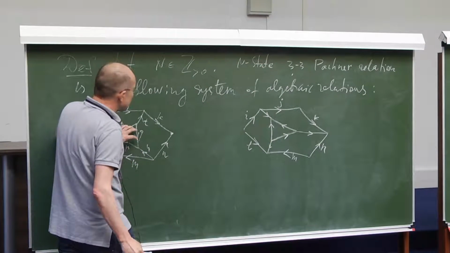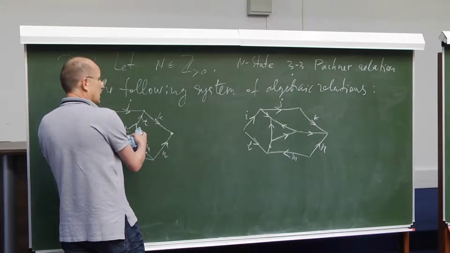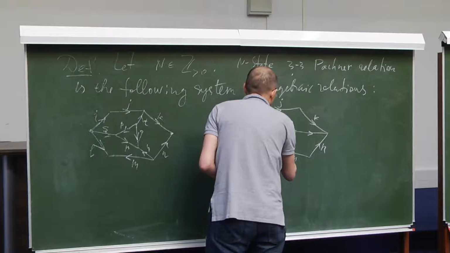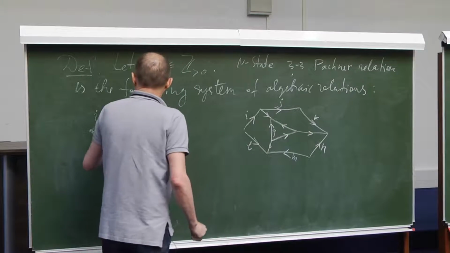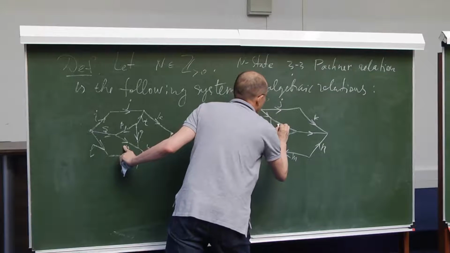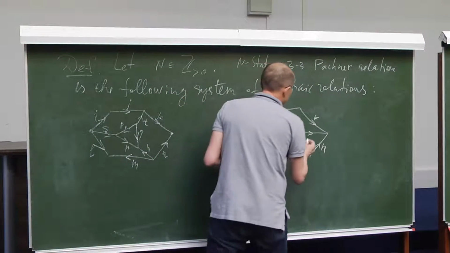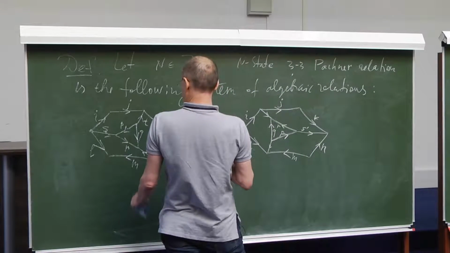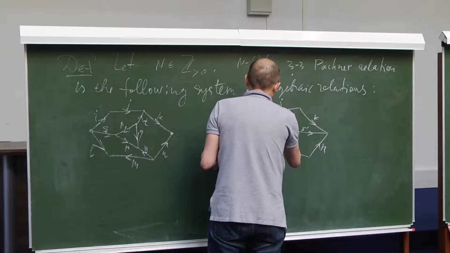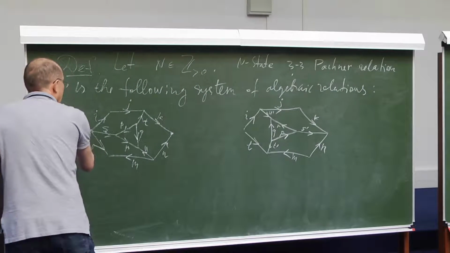Now I'm going to identify these two triangles, and I'm going to identify them just in the opposite order. So this edge is opposite to this edge, so I put Q here, I put P here, and I put R here. And I have still 3 edges remaining, so I can put this S prime, this is U prime, and T prime.